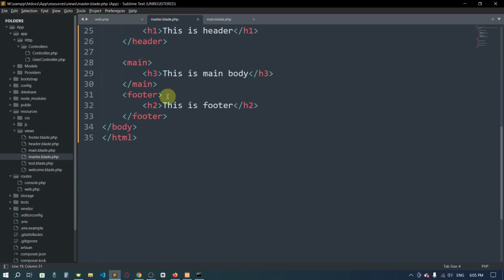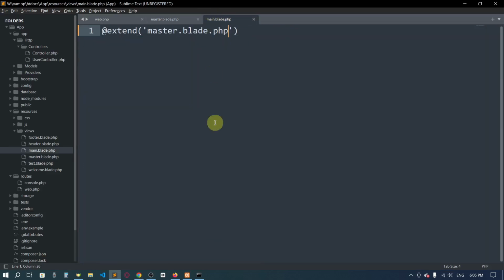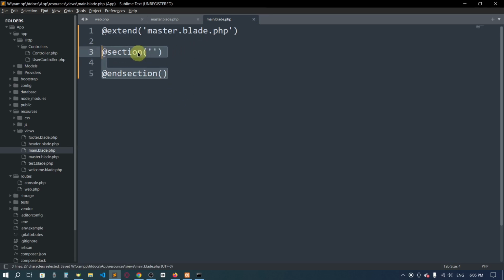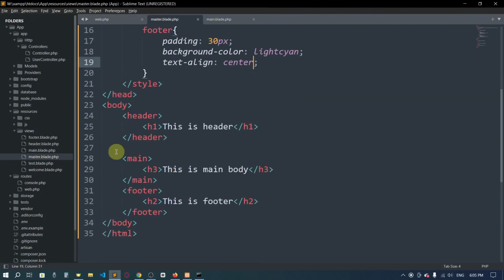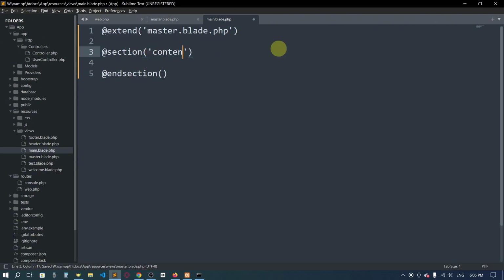Now let's say I want to change the main body. Okay, so here we have another directive that is called section. So I have to say here section and then end section, and I have to give a section name. So the section will actually go to the main section here, right? Okay, now what I have to say here is @yield, and if I give any name, let's say I want to name it as content, so I have to mention the section as content here.